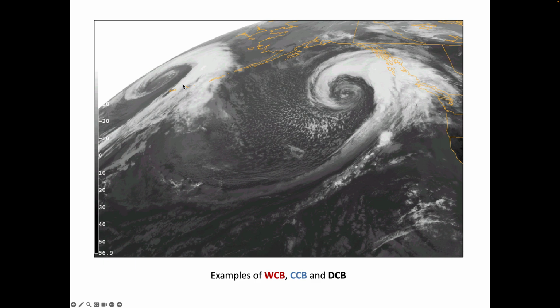And then you can see the same thing going on further west into the North Pacific. All right, so you can see it very, very well. Just focus on this one that's further east: warm conveyor belt, cold conveyor belt, and then you can see the edge between the warm and the cold conveyor belts. Here's the limiting streamline, which is the back edge of our warm conveyor belt, and this would be where our cold front is located at the surface. And then finally, the dry conveyor belt descending from the upper troposphere, and then again folding into the circulation and getting swirled in to show this sort of an image.